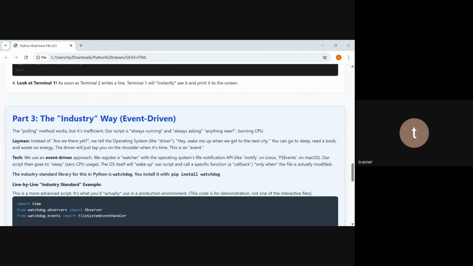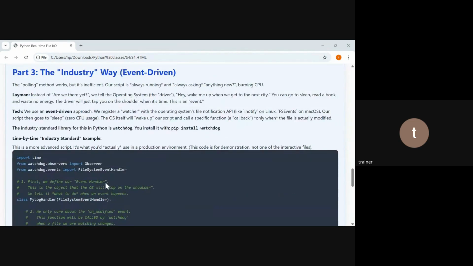Instead of checking again and again, you take out your phone only when a new notification pops up. That's the event driven approach. In that, we use Watchdog, a library that continuously monitors your program, system and all that.